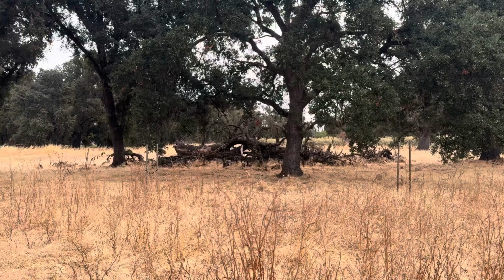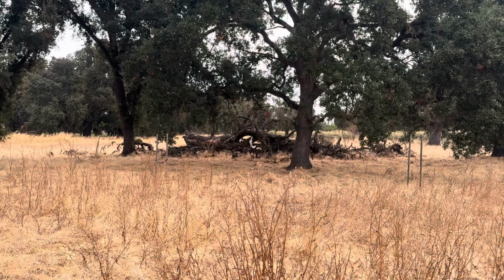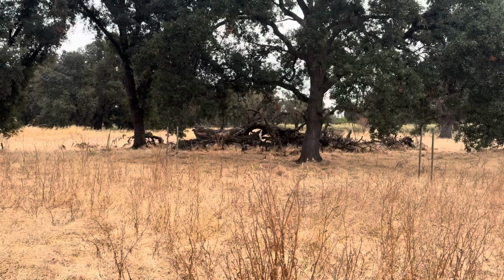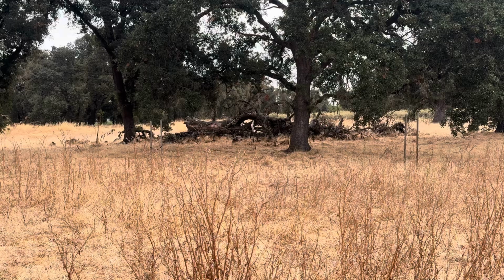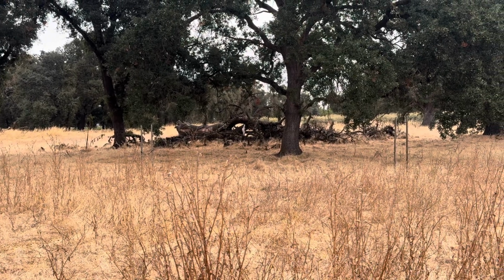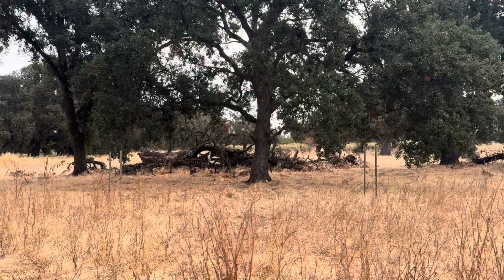That really caught my eye. It's a big dead tree that's fallen over. But there's a sliver of white bark, or I don't know if that's even a part of that tree. Looks like a separate plant or separate smaller tree that it landed on. Either way, it caught my eye because it's bright.